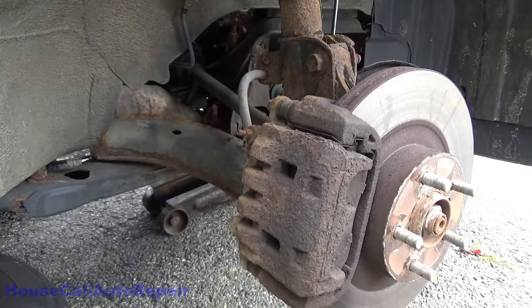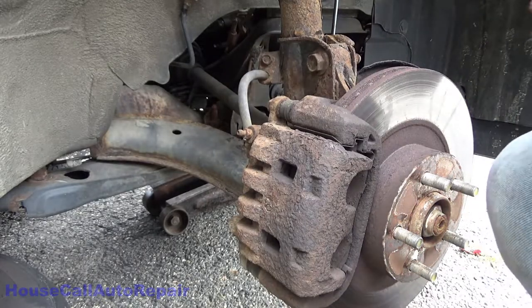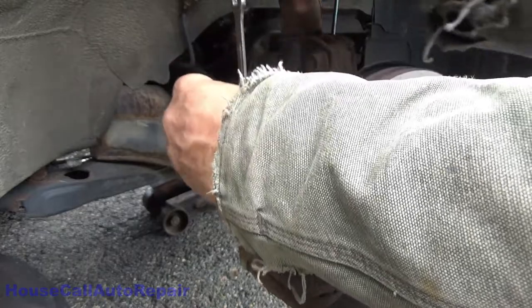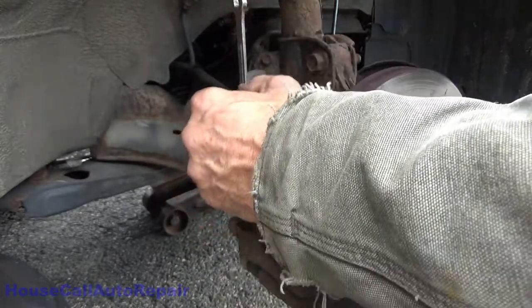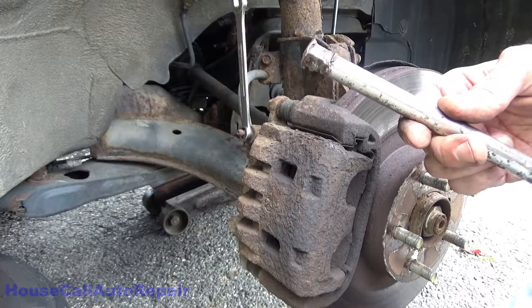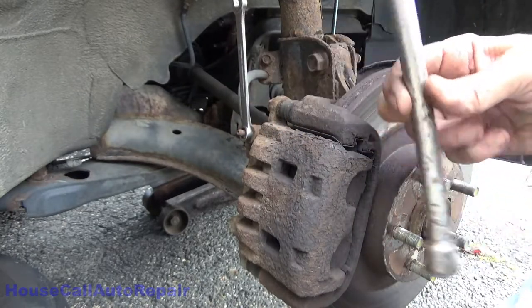The trick is going to be getting the rest of these bleeder screws loosened up without breaking them. And I've developed a technique that seems to work fairly well. Hit the 10 millimeter on there. It might not work for very long because it's already sloppy because of the rust. But we need to hit this with something, and a hammer's a little heavy. I'm beating the daylights out of my ratchet all the time. So what I'm going to use today is this very badly beaten up extension.